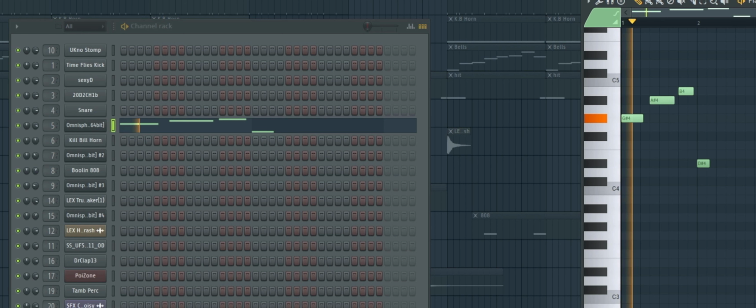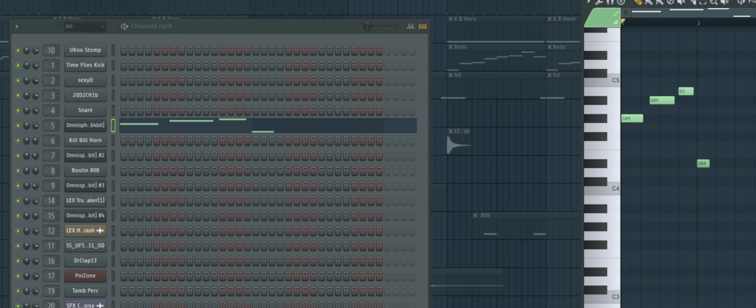So without further ado, let's go ahead and get into how I made this beat inside of FL Studio. Alright, so the first thing I started off with was this bass synth here, and it goes something like this. The next thing I went ahead and did was I added a Kill Bill horn, which sounds like this here.